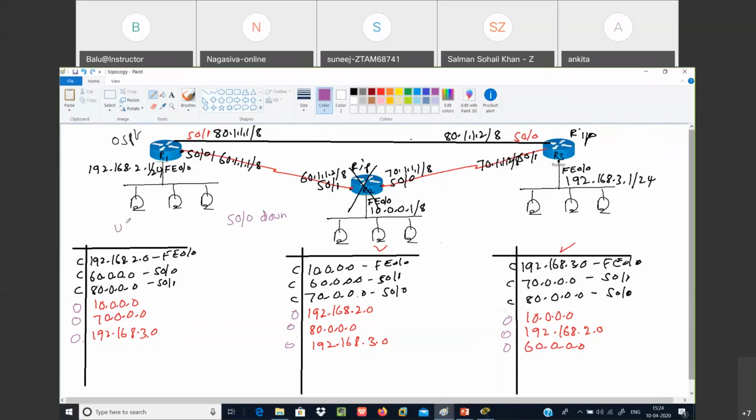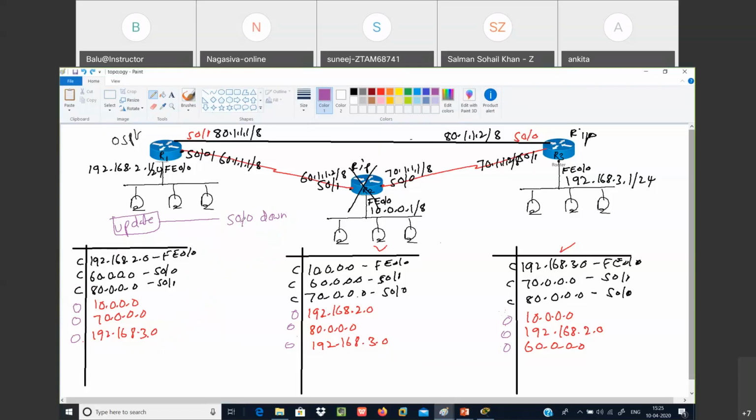Now in the update packet, inside the update packet, we have this information only. There is no complete routing table information. Which link has failed? A particular link's information only is in the update. Even if my routing table has 100 networks or 200 networks or 300 networks, OSPF will not send the complete routing table like the RIP protocol. What will OSPF do? It will send only which link has failed. Particular link only.